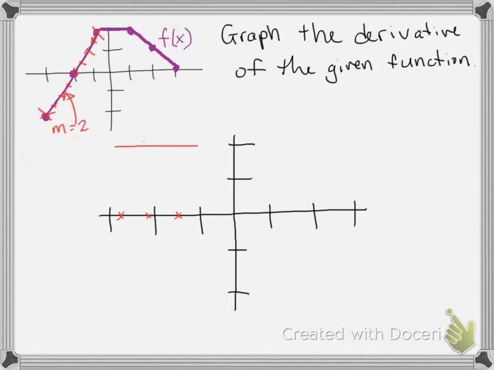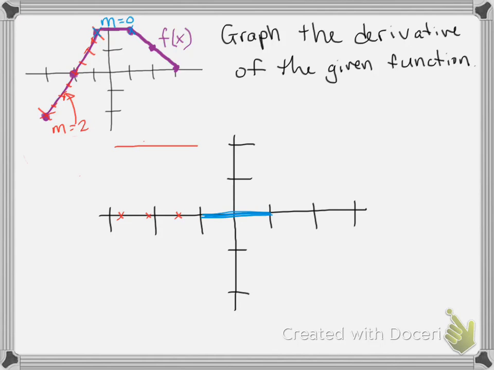Now I could calculate the slope. I have two coordinates. My coordinates are, if I use the endpoints, at -1, 2 and at +1, 2, but I don't think I need to do that math. I think it's pretty obvious that the slope there is 0. And so from x equals -1 until x equals +1, I have a slope of 0, and so I can graph that on my graph of the derivative. Just darkening it in a little bit so we can see that we've actually gone over the x-axis. That's a slope of 0.